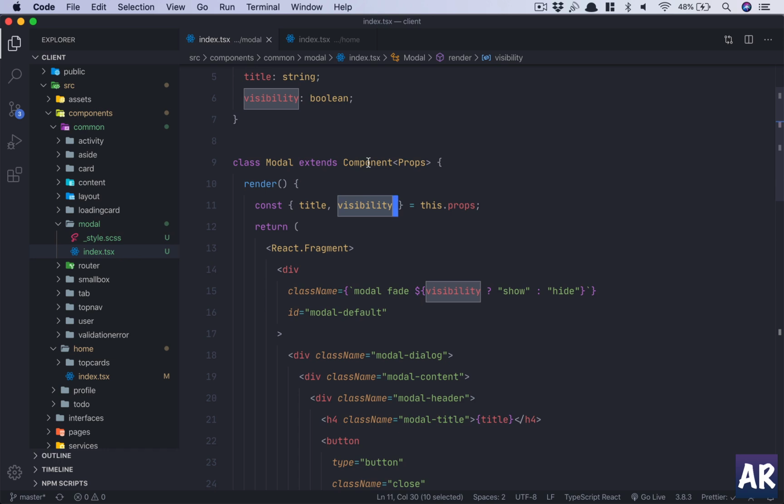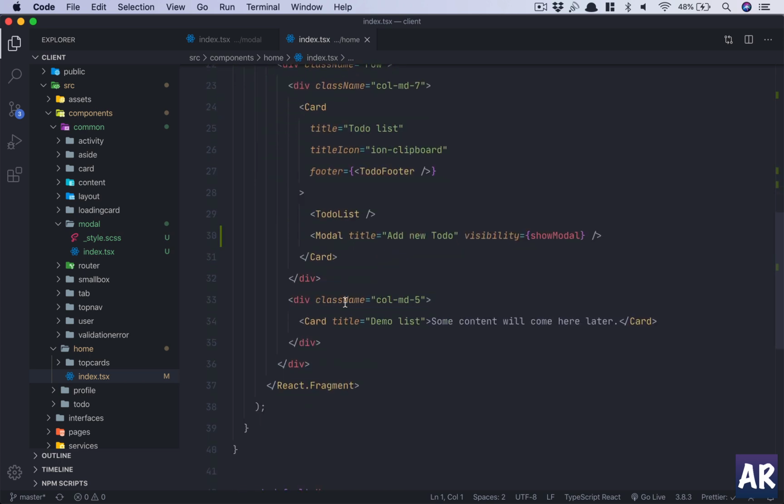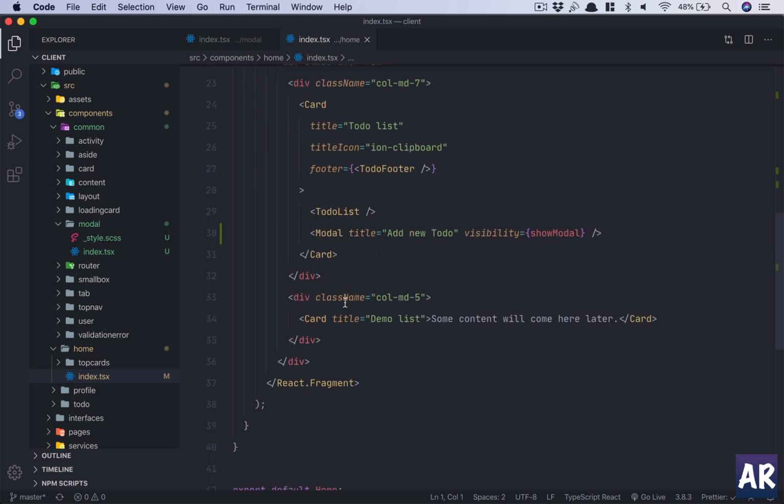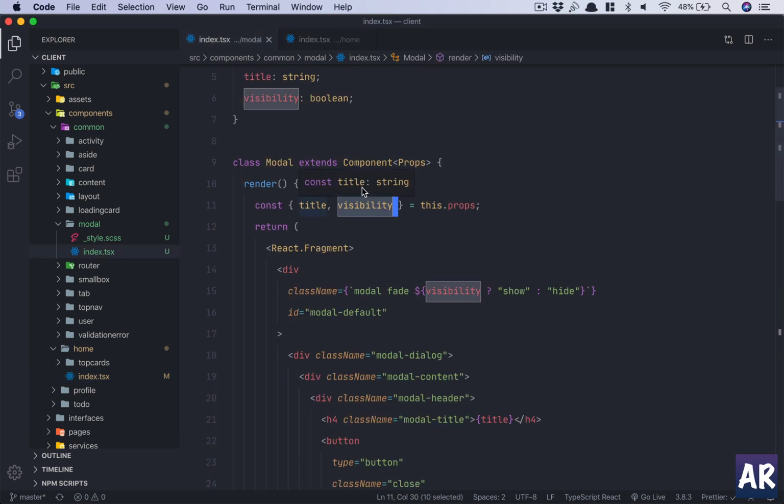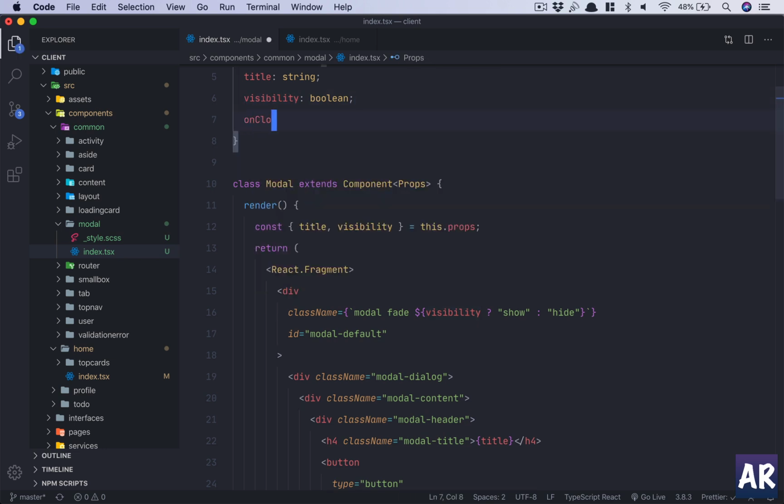So to handle this behavior, how do we do it? Let's just say from the home component we pass a property, or rather this will expect onClose as a prop.